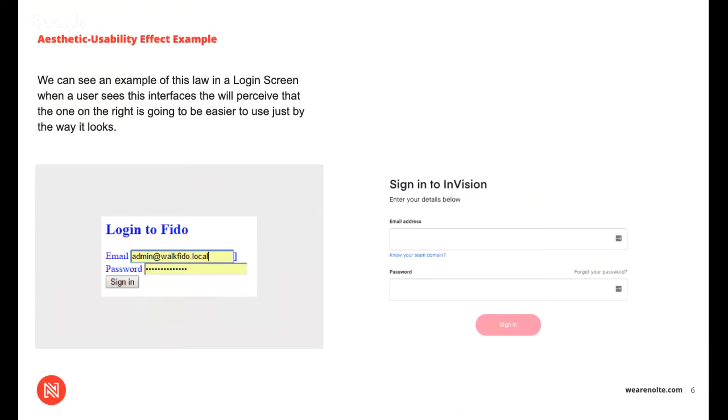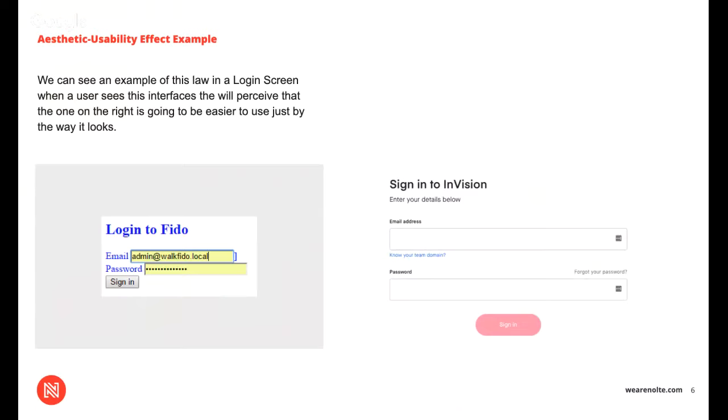In this example, there are two different login UIs, and if you take a look, one looks like it's going to be harder to fill out the form than the other. The user will also perceive that one application is going to be more friendly than the other, or easier to use.